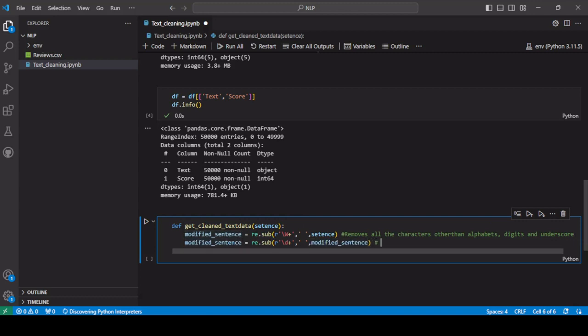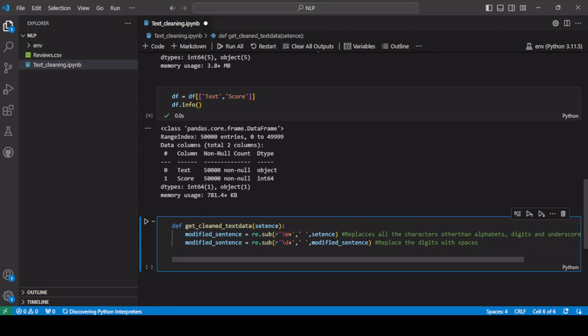This makes sure it replaces the digits with spaces. And here also it replaces all the characters other than alphabets, digits, and underscore with spaces. So we have alphabets and underscore now.